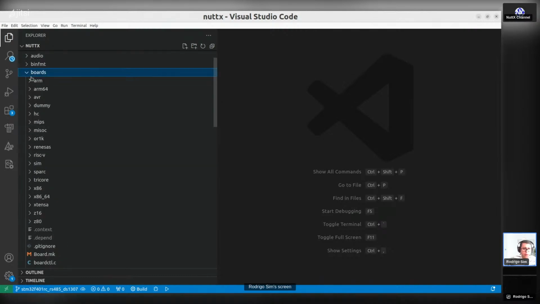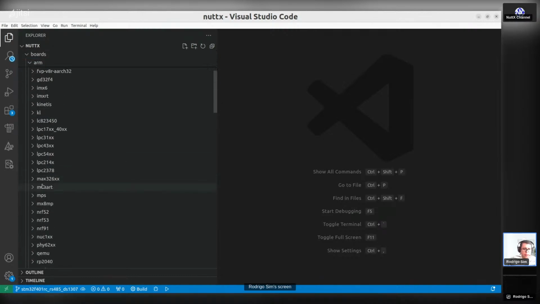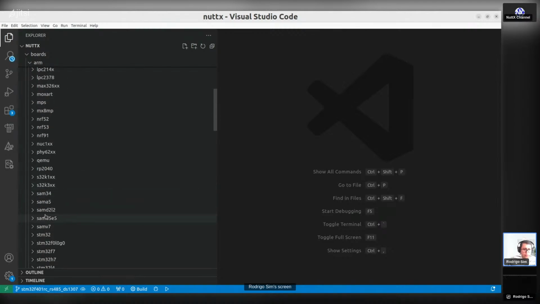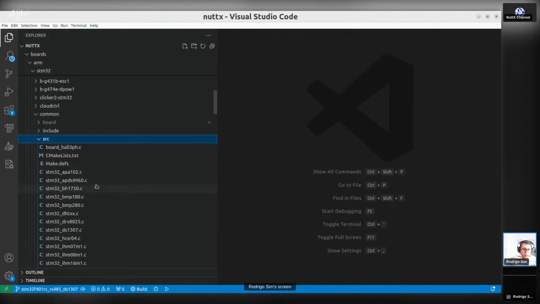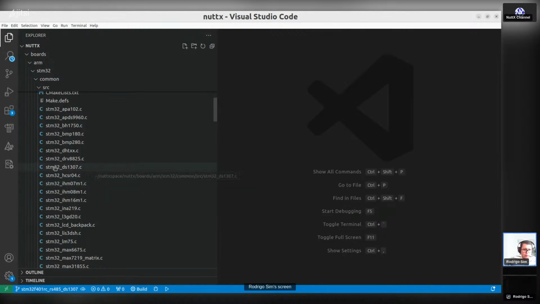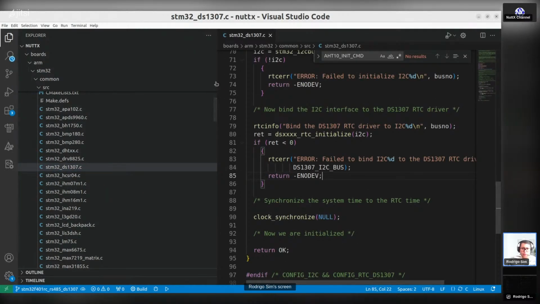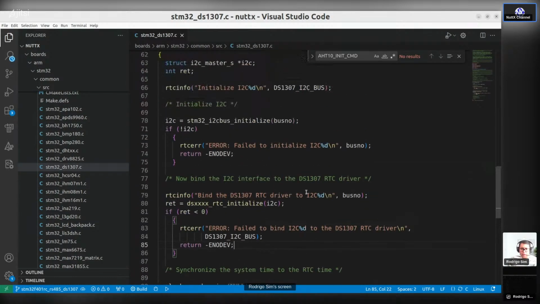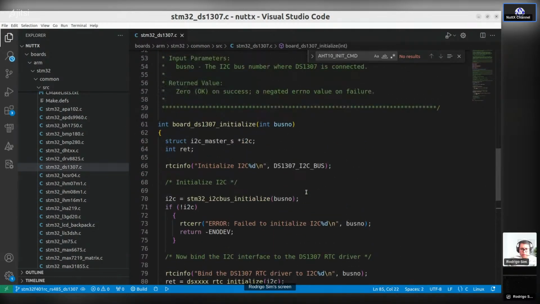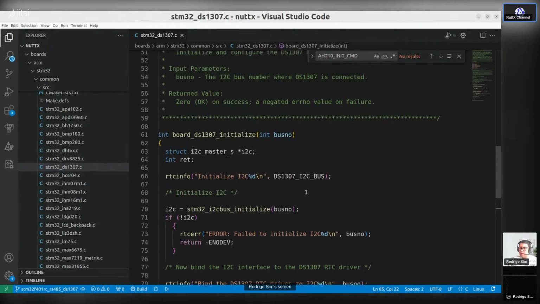First, I'm going to ARM STM32 and common source. Just want to show you guys. Okay, it's already in place, right? You just need to call it from your board. Let's see what I changed here.